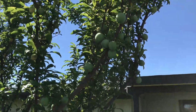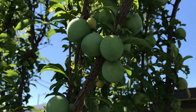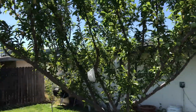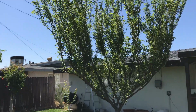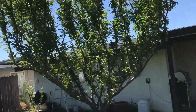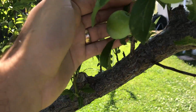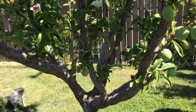You guys know this is not my favorite tree, not because the fruit is bad, but because it never really sets fruit. It always drops its fruit. Or it'll set like 2 and the birds will eat it. But this year it is loaded. It's got a lot. So I'm hoping it doesn't drop them all. They're getting pretty big already. This is how big the tree is now. And it's just got a lot of fruit. So hopefully I get some, because there is a lot. Maybe the birds won't be able to eat all of it. And I'll get some for myself.